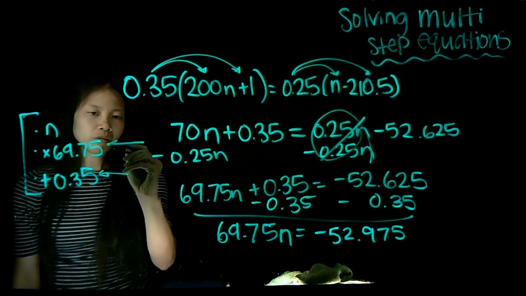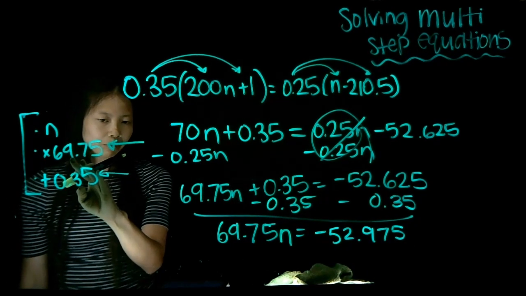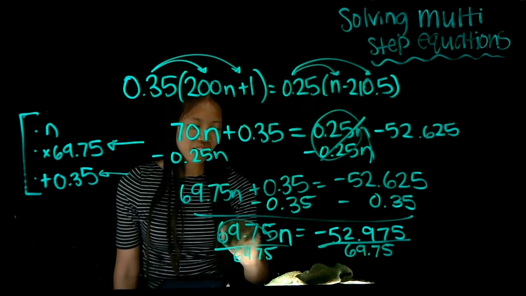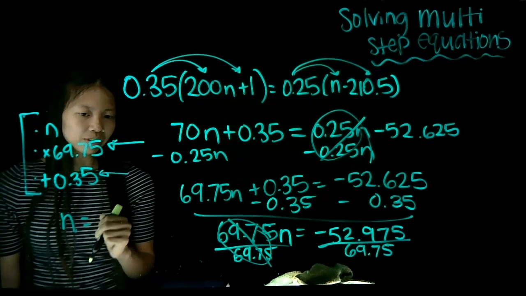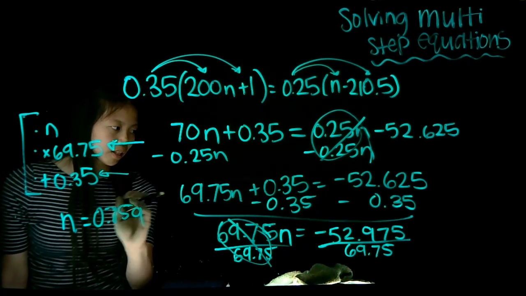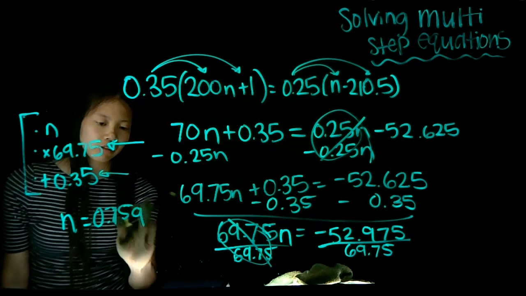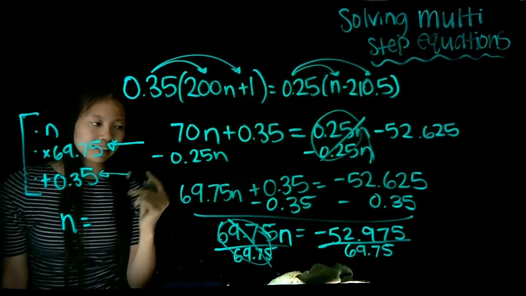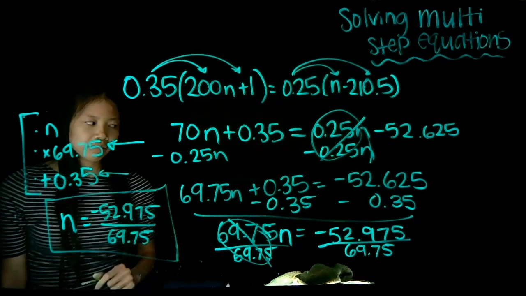Now we go backwards. If I multiply by 69.75, I need to divide to undo that. What I do here, I gotta do here. And this is a giant 1. I'm left with n equals some crazy decimal here. If I were just to round this and shorten my decimal, Derivita is going to count that as incorrect. I can actually just leave it as a fraction, and that is in its exact form. Just keep the full fraction for accuracy.